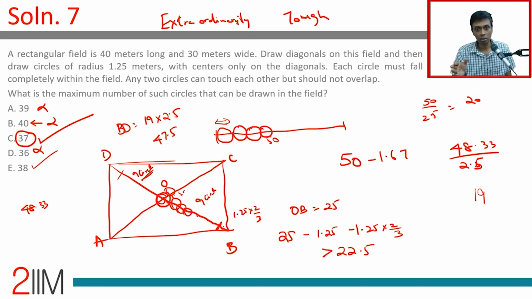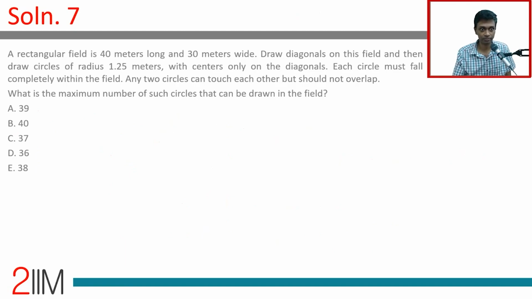Then worry about, can we squeeze 18? Prove that we can squeeze 18 in the second one for sure. Then fret about maybe we can squeeze the 19th one also. And then remove that possibility. So this is a joyful, wonderful question to have fun with in and of itself, and to be stayed away from like the bubonic plague during the XAT exam. During the exam, I don't want to establish how much I can think about small circles inside a rectangle. I want to stay away. But afterwards, a lovely question.